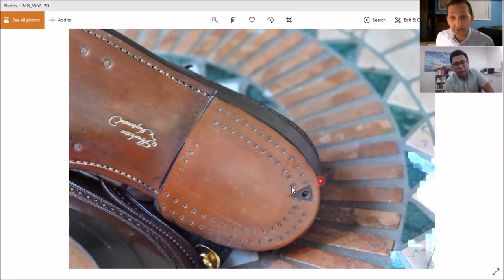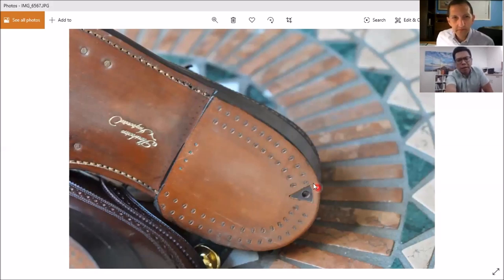Right here, this is the V-cleat. It's an actual metal cleat, right? Nailed into the heel. So it's a leather heel. Have you ever counted how many nails are actually in there? It's like 57 or something. 51 on the heel, and then there's 5 closer to the middle of the shoe. Yeah, you can see those right there. I think there's another overall picture.